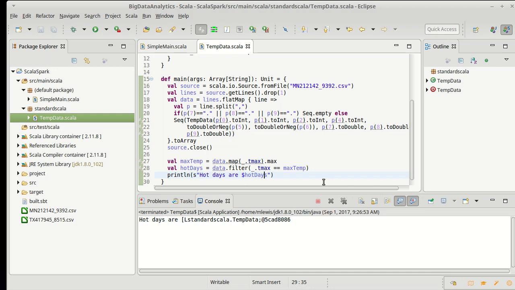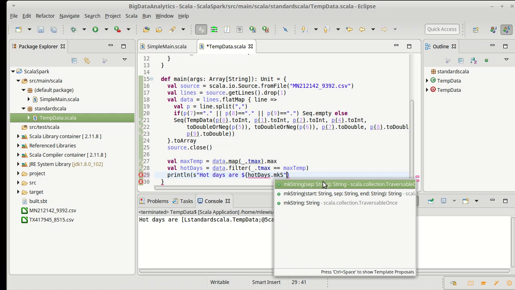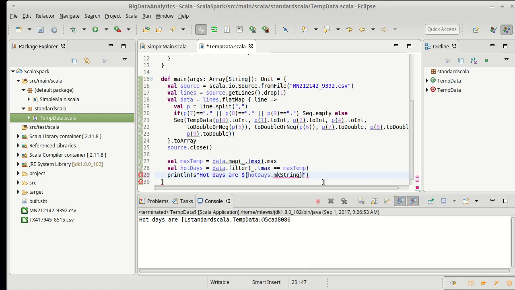How about we put some curly braces and use an mkString? Had I used a collection like, instead of saying toArray, had I used a list or a vector, I wouldn't be having this problem. They print nicely. Okay, so it turns out there are 2 days that are of equally hot temperatures.